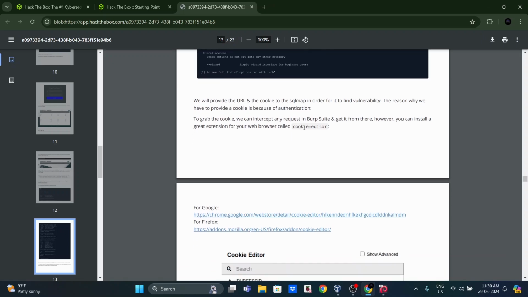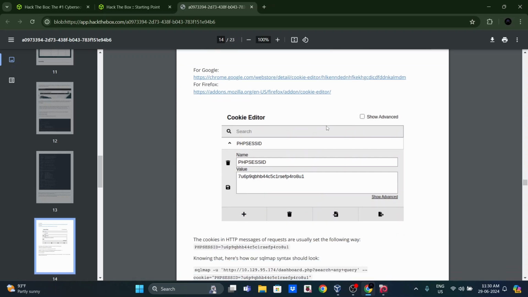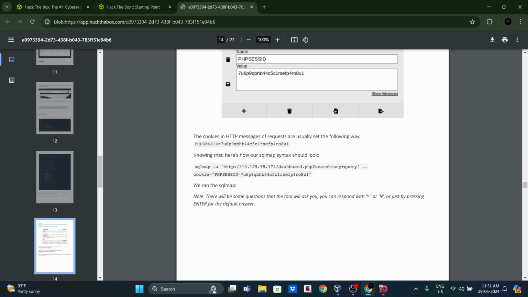To grab the cookie, we can intercept any request in Burp Suite and get it from there. However, you can install an extension for the web browser called Cookie Editor. The cookies in HTTP messages of requests are usually set the following way. All right, knowing that, here's what our SQL map syntax should look like.